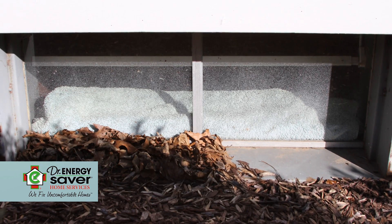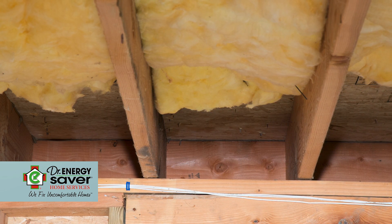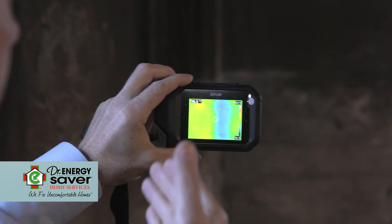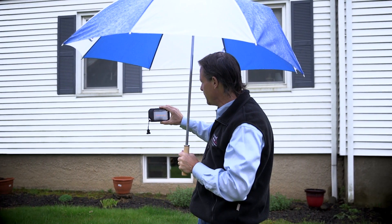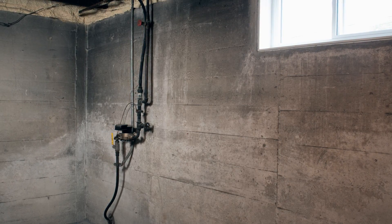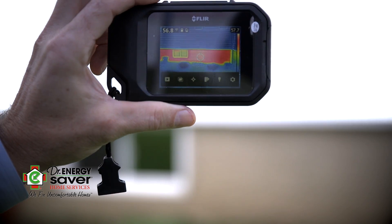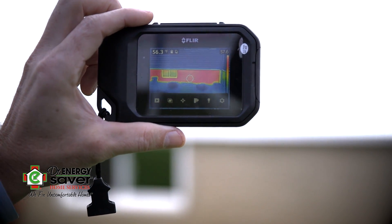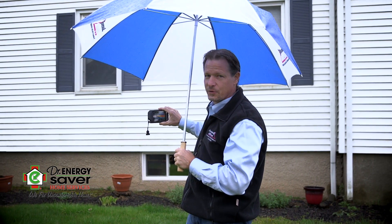Two other significant reasons your basement is cold are leaky single-pane windows and the edge of your floor framing system called the rim joist, which is leaky and uninsulated. A thermal image of this basement wall shows that it's 54 degrees. Outside it's 51 degrees, so this concrete is very cold even now — it'll be much colder in the middle of winter, just sucking the heat right out of the basement. If we look at this foundation from the outside of the house, we see that the foundation is really warm compared to everything else, and that's all the heat escaping through the uninsulated concrete walls.